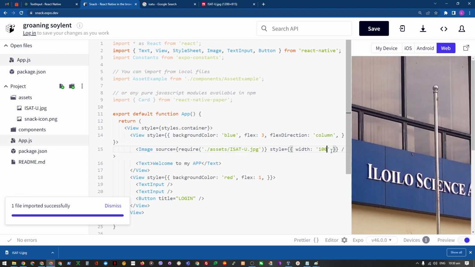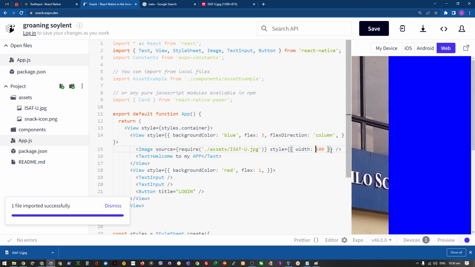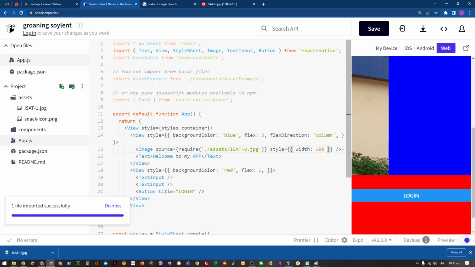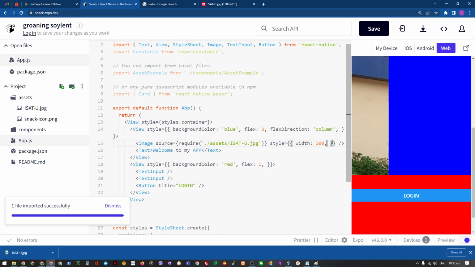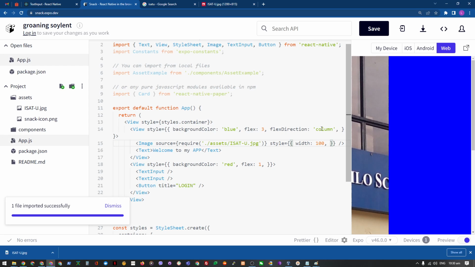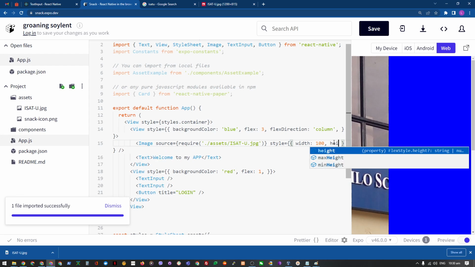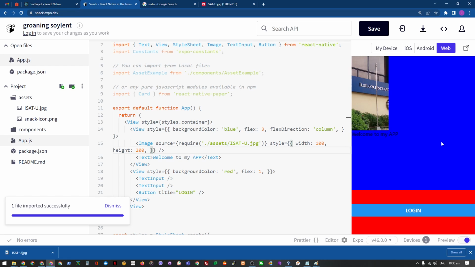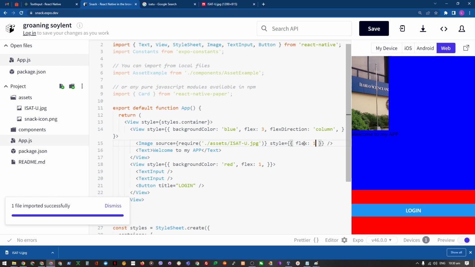Let's try 100. How about we set it to flex 1?